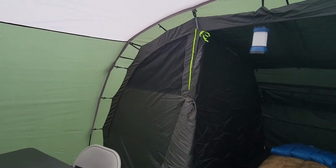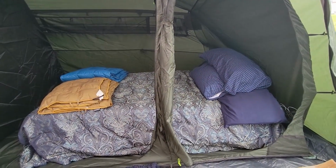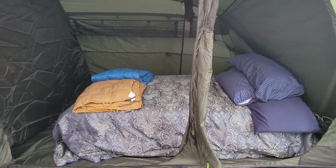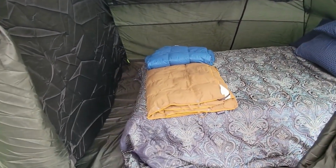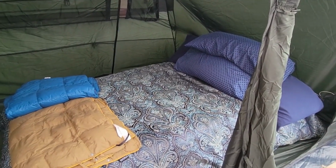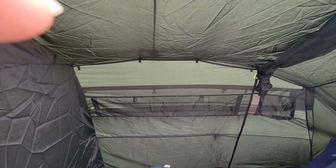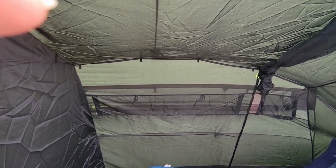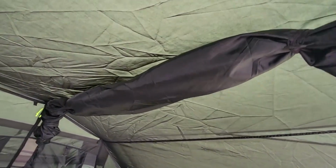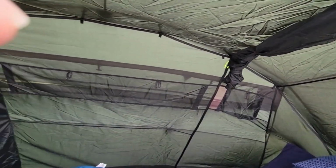So back here, as you guys can see, there's the sleeping areas. We deliberately took out the one wall so that we could have more space, since it's just the two of us this time. It will easily fit in, if you configure it this way, a king size air mattress or camp cot or whatever you want to use. In the back there, you can see the little toggles. Those are to open up the mesh so you can get more airflow through the back. But if you wanted to make it into three bedrooms, you just unroll this and then zip it down the sides, and it cuts it off into another sleeping area.